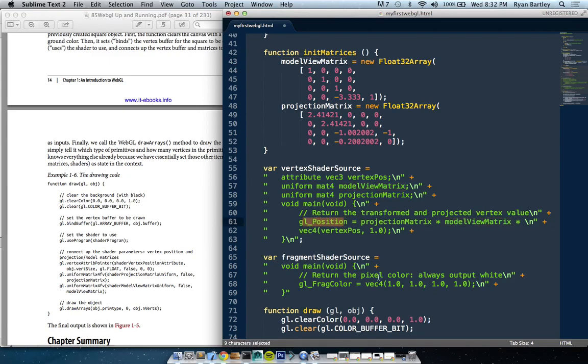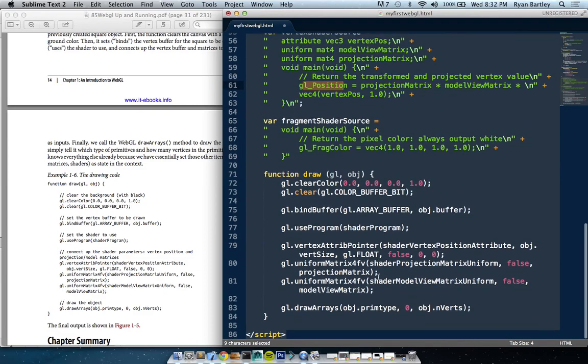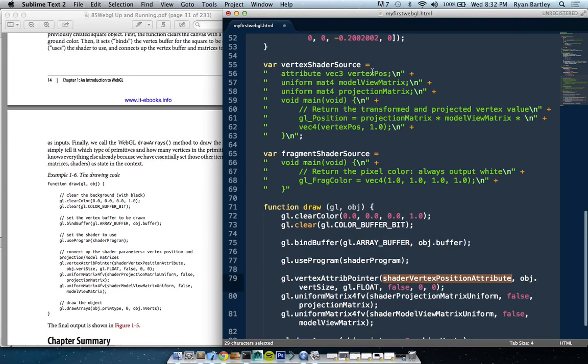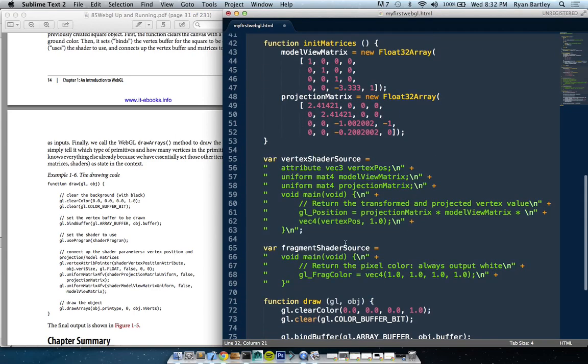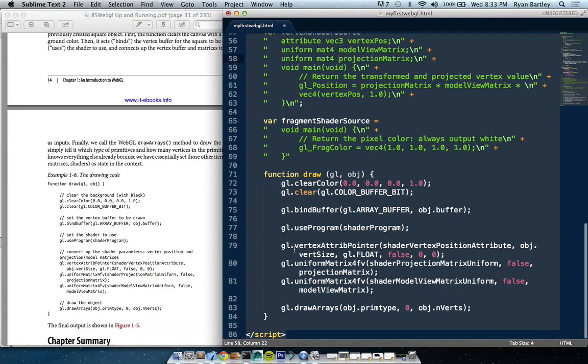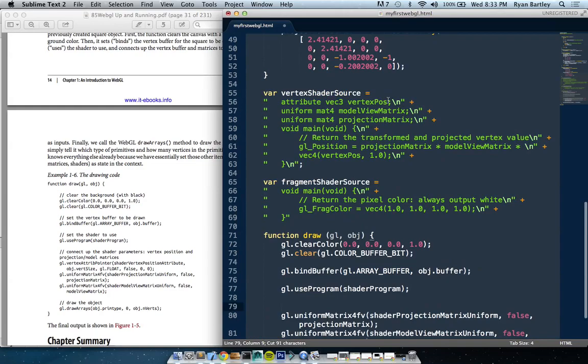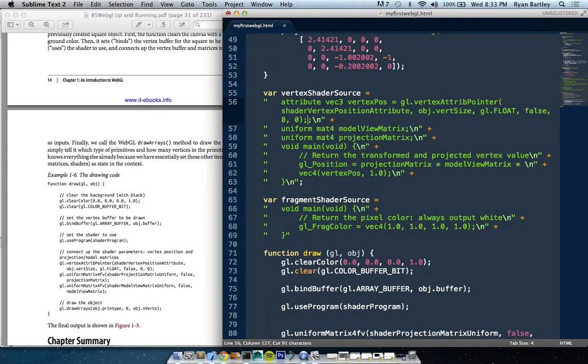Basically, it's shipping that. And it's the same for the next one, the projection matrix, and the same with the vertex attribute here. So these three things are exactly putting the information we wrote in these three arrays into these three variables that we can then use. The way that you can think about it is, even though this is not exactly what's going on, you could think about it like this.